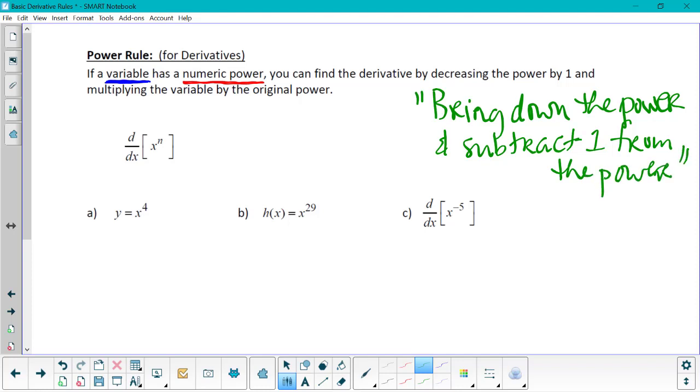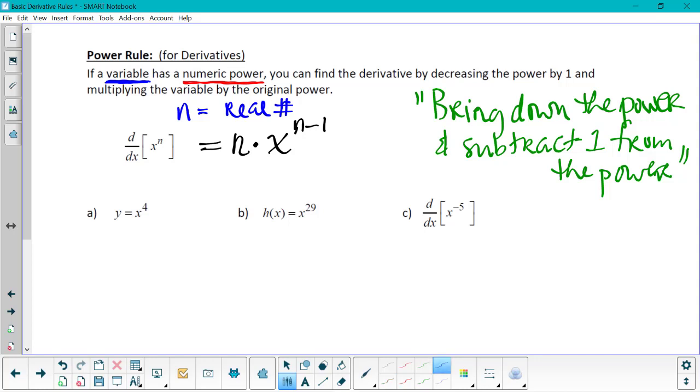That's what the power rule says. Okay, so here's the rule. The derivative of x to a power n, and we should probably say that n is a real number. The power rule says that we bring down the power, so the n comes out front, we multiply it by the x, or the variable, and then we decrease the power by 1. So the power becomes 1 less than it was.